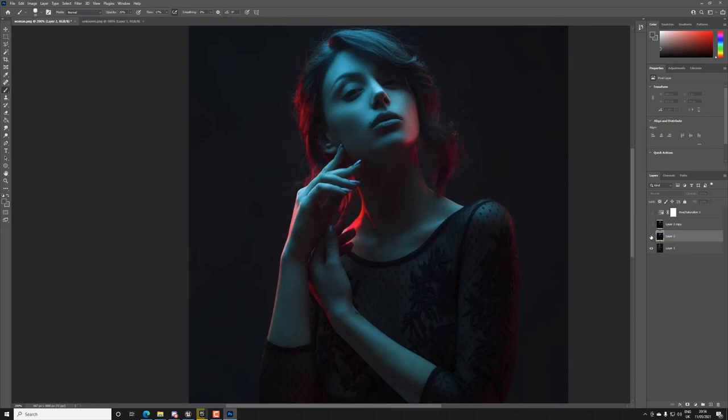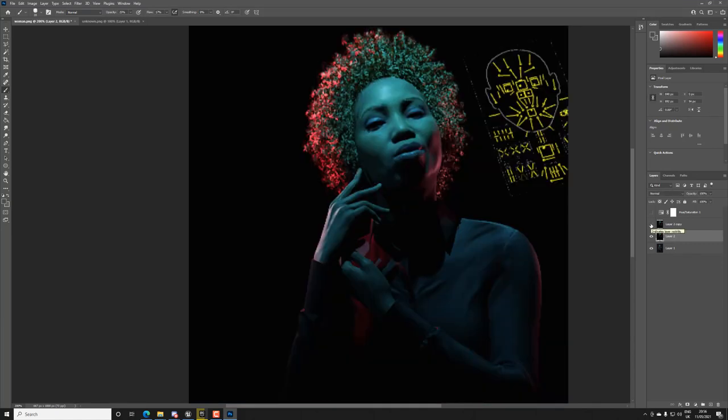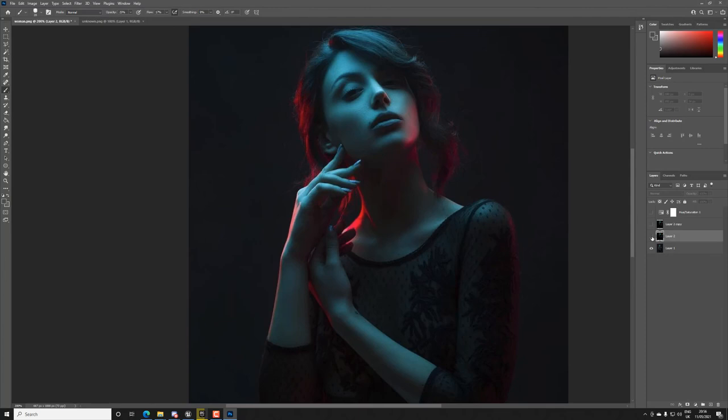Does any of this make sense, or is it too unclear? Any questions? Yeah, makes sense. Is it useful or no? For sure, yeah. It's like I'm breaking down lighting and how to achieve it, for sure.